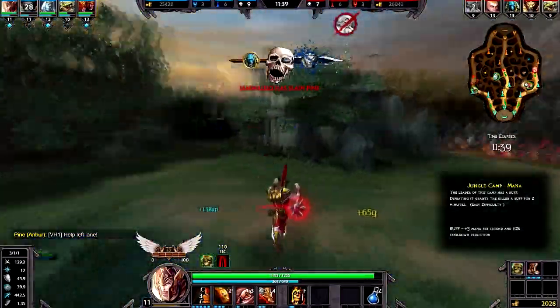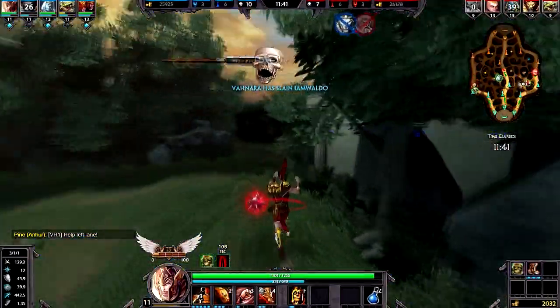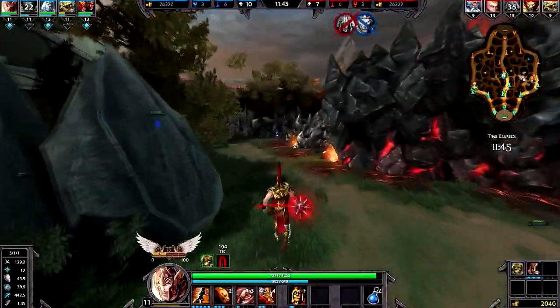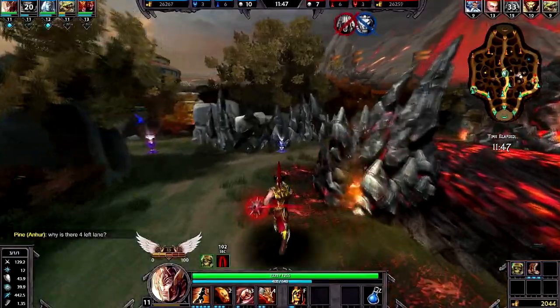Mana's pretty much unkillable at this point. An enemy ward has been placed down, but didn't get countered. So we're going to counter this really quick.